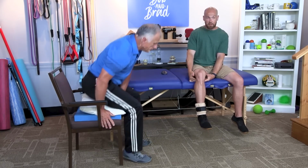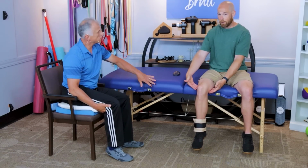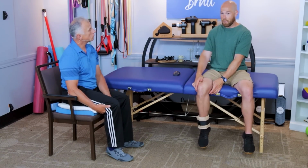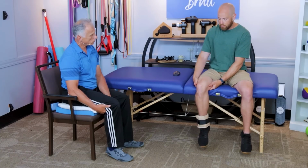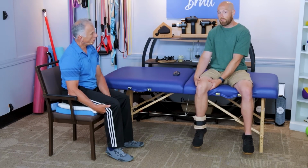If my hips were engaged, you can see how tight they are. This is going to actually compact the knee joint, especially if you swing too much. So be very relaxed with this. Now, I'm on a firm mat here, so I don't really have to put anything behind my knee because that's going right in that fossa area there. But you can use your hands up here as well. But yeah, just let it swing, distract, and it should feel good if you're having some pain.